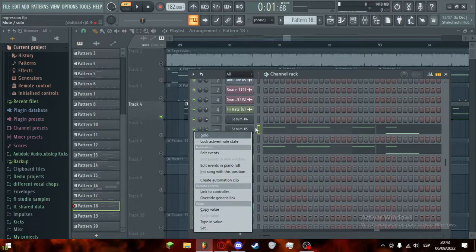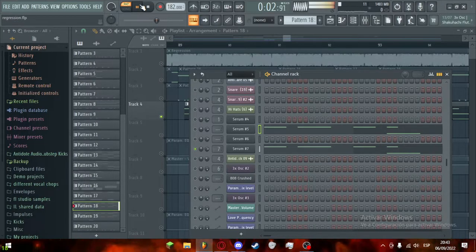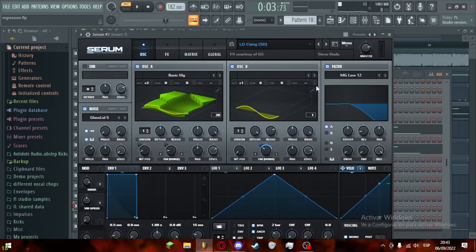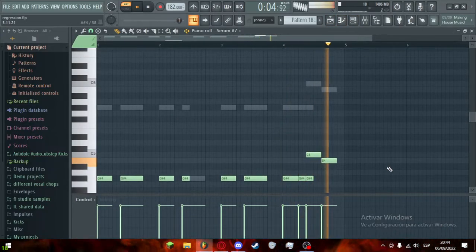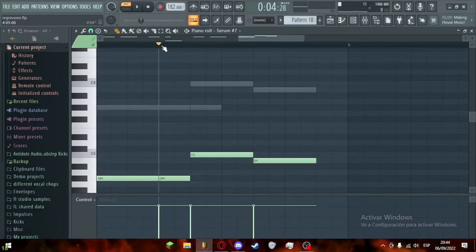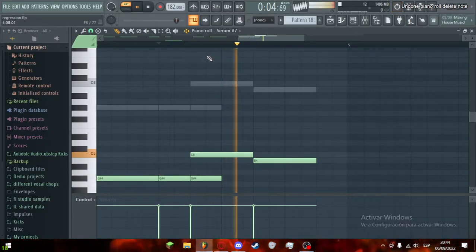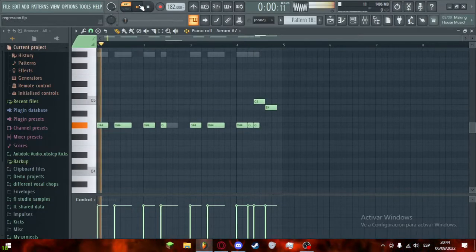I use the clang one as the main sound, the main synthesizer in here. What I did, I just modified it so you can bend it upwards while you increase the portamento time. So if I remove this note, it won't sound like that. But if I add that, it will sound like that. So that's what I did.